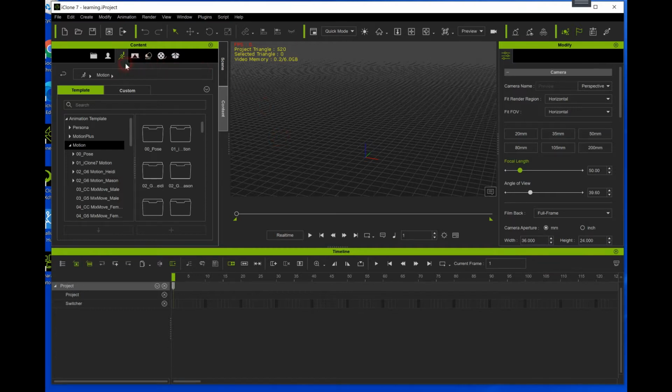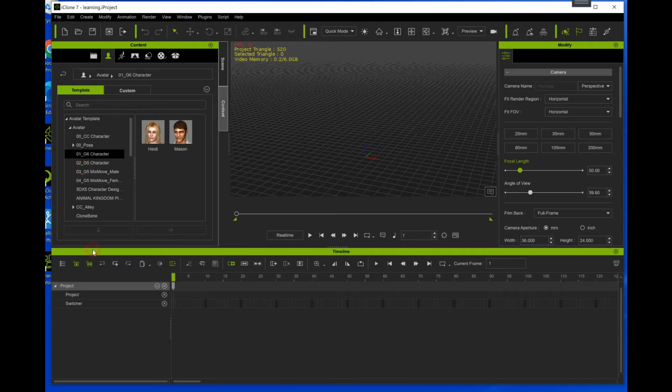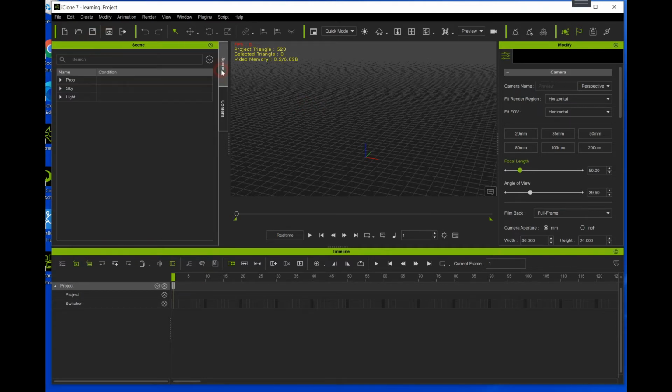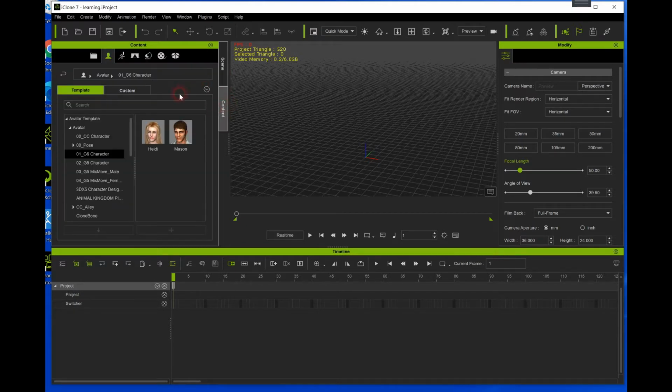Now we look at the user interface screen of iClone 7. It is typical. The left-hand side container has windows for tools like Content and Scene. More can be added, but now we only need Content and Scene to illustrate the operation. The right-hand side is the Modify panel, which is frequently used. The bottom is the Timeline, which is the most used tool to manipulate motion clips.